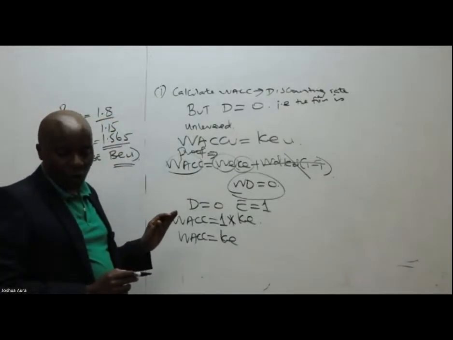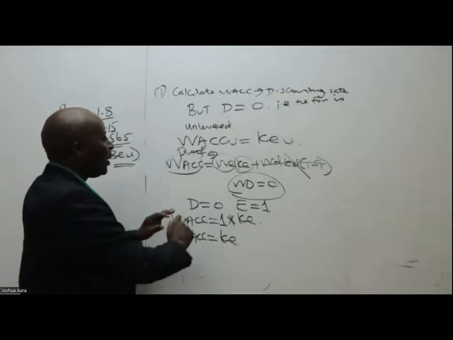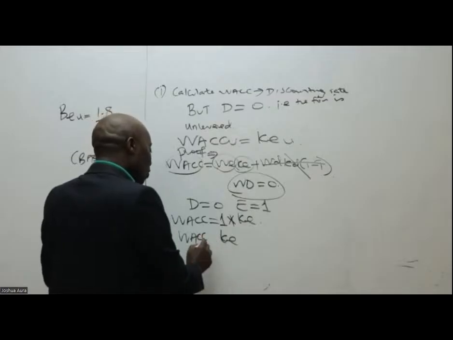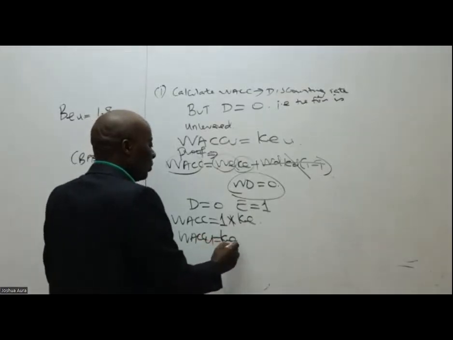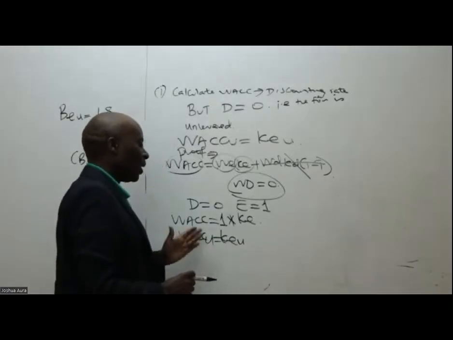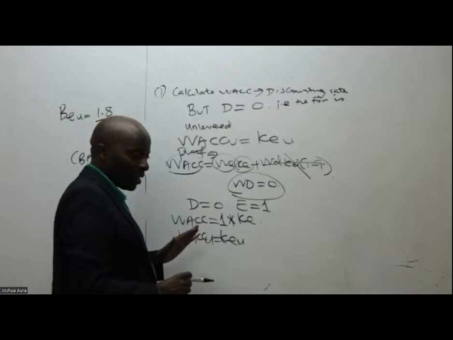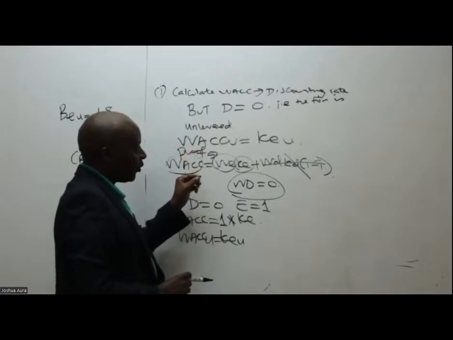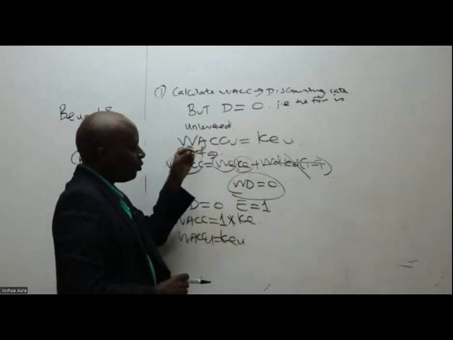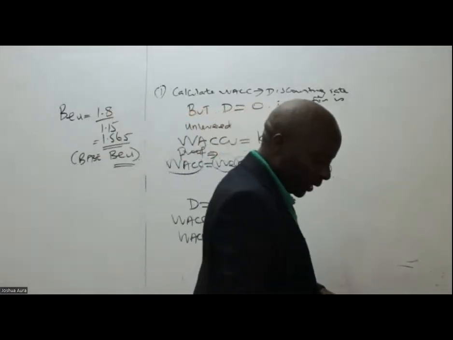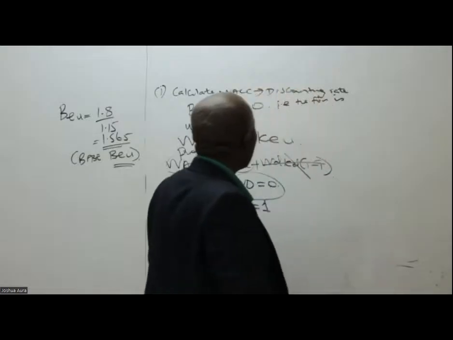For unlevered organizations, ladies and gentlemen, I don't need this derivation. For unlevered organizations, WACC(U) will always be equal to Ke(U), where U stands for unlevered: WACC of an unlevered firm equals cost of equity of an unlevered firm. So forget all these derivations. The most important thing, once you appreciate this, you've already been able to crack the case.